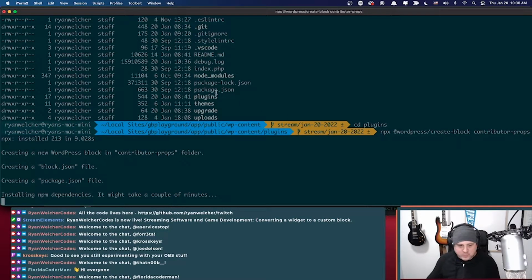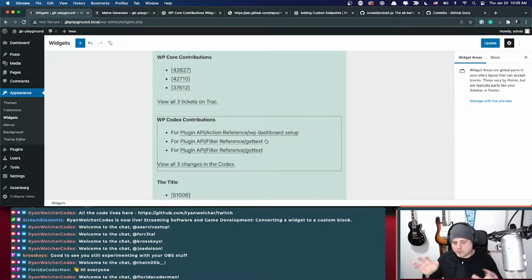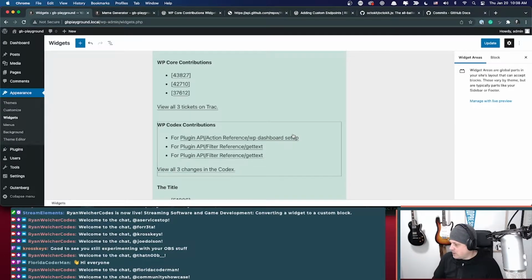The other thing that I want to put into this is, so this widget has 2 sort of versions. It's got the core contributions for the PHP side. It's got codex contributions, which are great too, but what it doesn't have, because it didn't exist at the time, was Gutenberg. So I'd like to be able to get some Gutenberg contributions in here. So you could show your core stuff, you could show your Gutenberg stuff. I don't think I'm going to do the codex ones. Not that there's anything wrong with that. I just don't think I'm going to do it for this. So that's the plan.